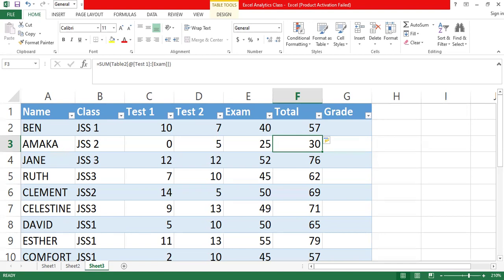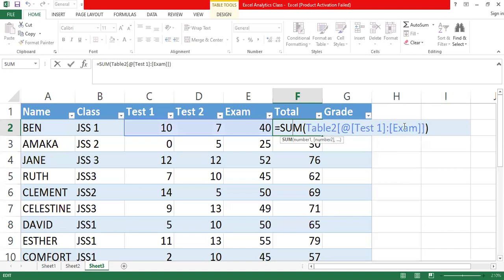Okay. I said all you need to do is, for example, now, right? Are we together? Good. So we have equal to sum, open brackets. Good. Then you select. Please, let's all look up first. Can we all look up? So if I'm looking down, can we all look up?